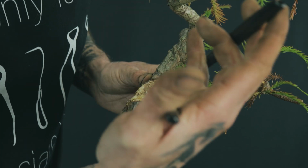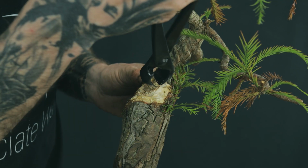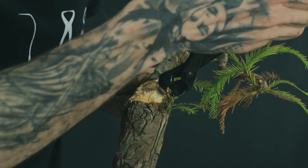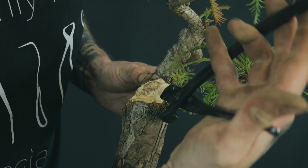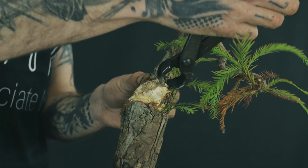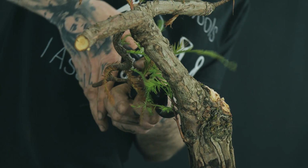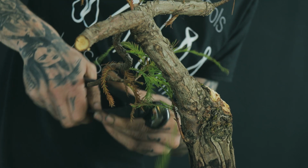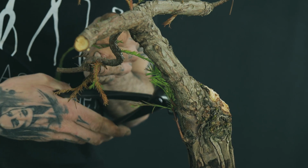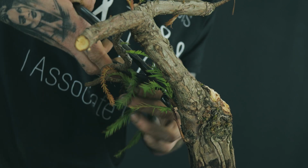This is why we don't want to do this kind of stuff in winter, because we're opening the tree right up. But now that the weather's warming up, there's less chance that we're going to harm the tree doing this. Plus we'll get that covered up with some cut putty and get it on its way.